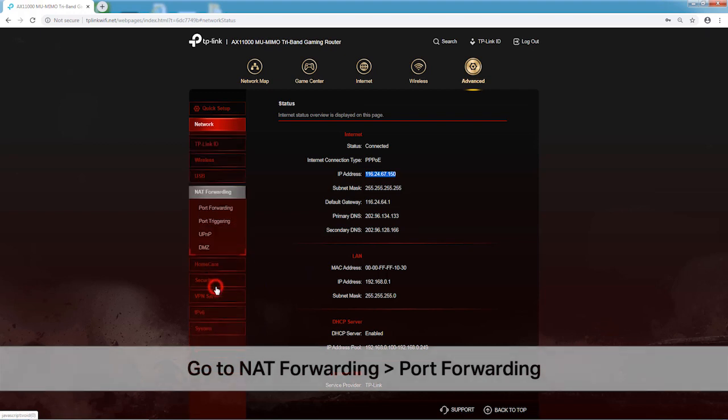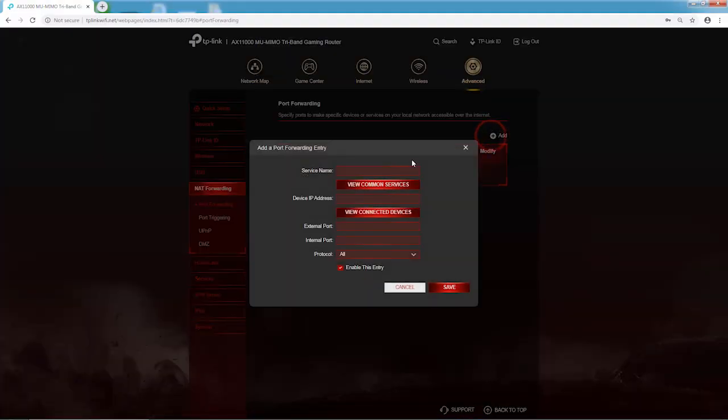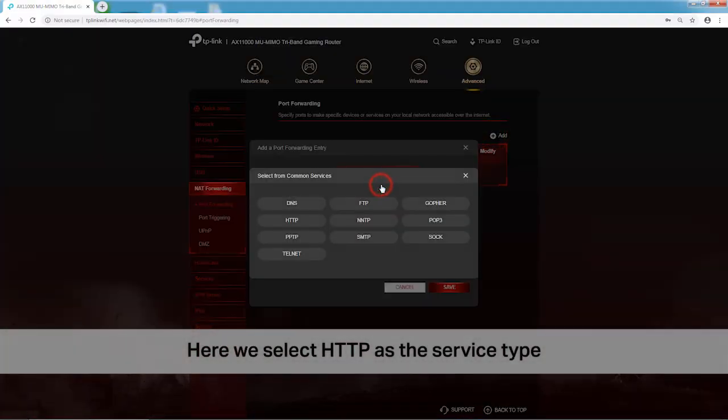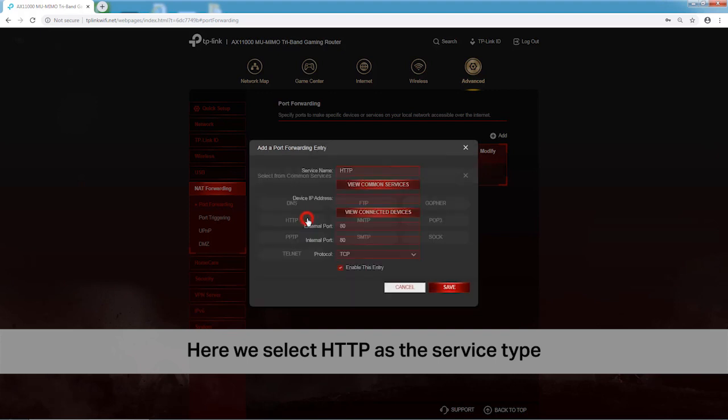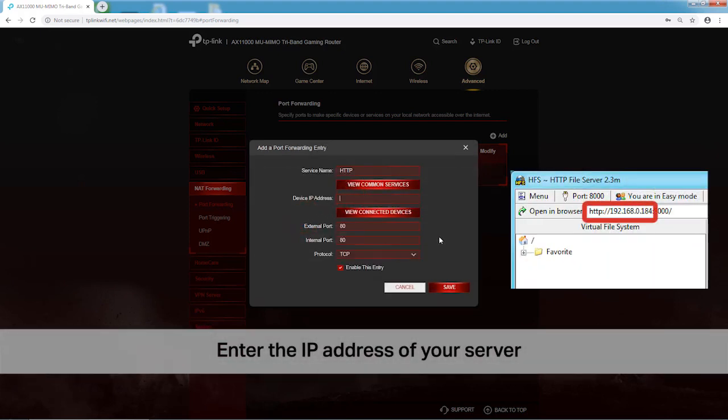Then go to NAT forwarding. And finally, port forwarding. Click Add. Here we select HTTP as the service type. Enter the IP address of your server.